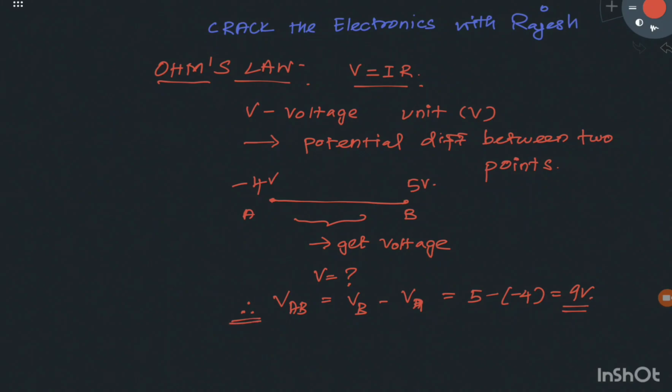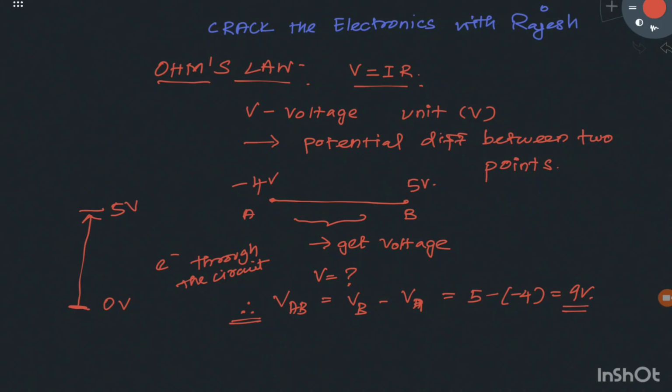You can clearly do it, and if you want to think like a pro, for any basic thing the reference should be 0 volt. This is the ground line, and the 5 volt is the upper line. If I want to push the electrons through the circuit, definitely I need voltage. Voltage is like a pressure given to move the electrons. So 0 to 5 volt pressure I am giving here, and 0 volt is the reference everywhere.